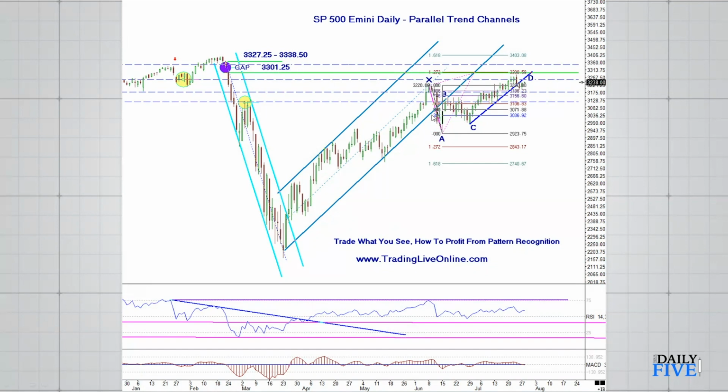And this extension, the X to A, and then extending above the X point with a 1.27 Fibonacci ratio extension, is coming right into where the start of this gap is. And up here, I've got a range of where the low bar is and the closing price up here to close this gap. And so again, it's interesting to me that I'm starting to see quite a few of these patterns on different time frames.